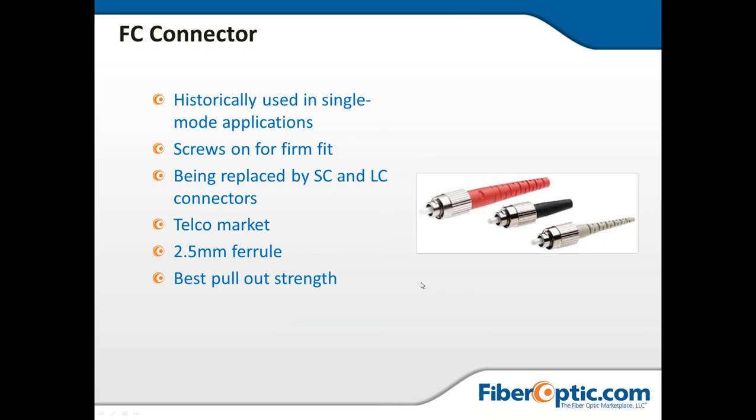FC connector. The old FC. Historically, it's used in single mode applications. That's what we said before. Screws on for a firm fit. Once again, you get this fit, it's locked on, it's wonderful.